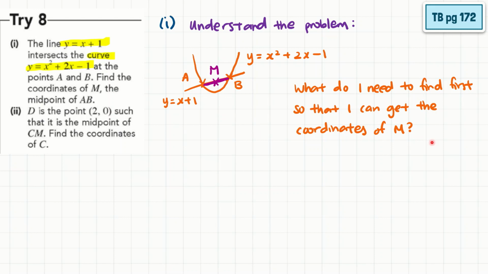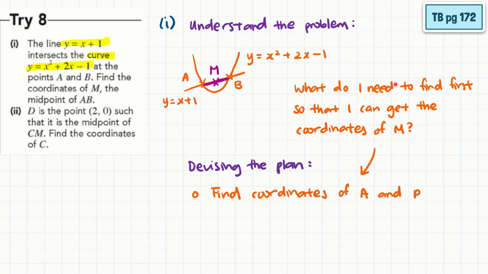So that actually led me to what I mentioned just now. I need to use the formula, and for me to use the formula, I must know the coordinates of A and B. So with this question in mind, it helped me to devise my plan, which is to first find the coordinates of A and B, for which I would then ask myself, how do I do that?